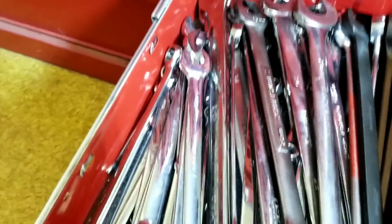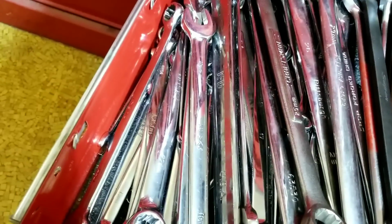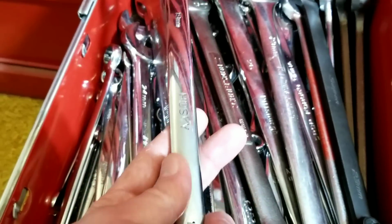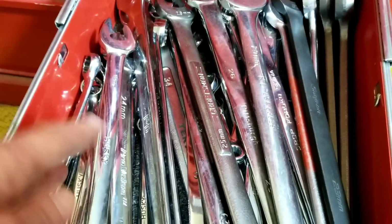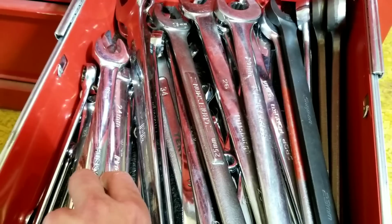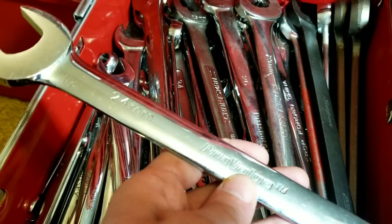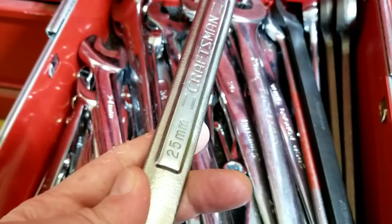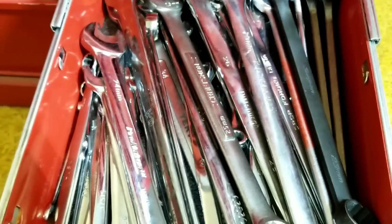So standard, common 12-point combination open-end box wrenches is what I have in this drawer. I've also reviewed most of these. And this is an eclectic collection. I have a review of these Huskies that I really like that were intermediate long handle. That's like the base set. And then for tool building, I've just been individually buying wrenches, like a Pro Value 24 millimeter, and over the years a Craftsman 25 millimeter, and that's just how you end up building a nice complete set.